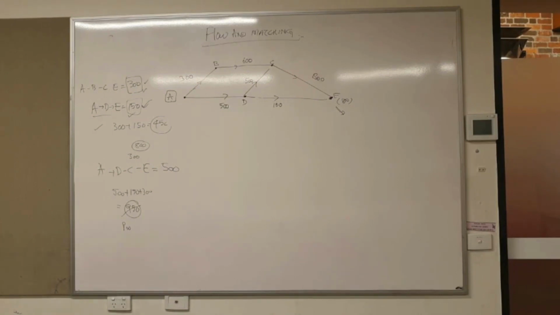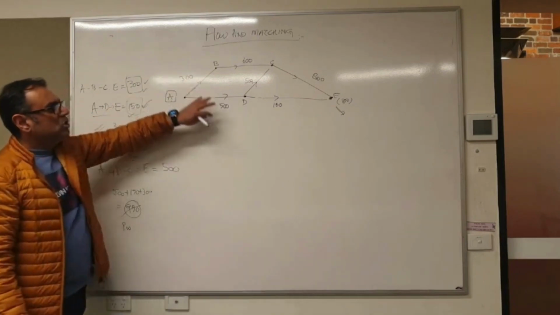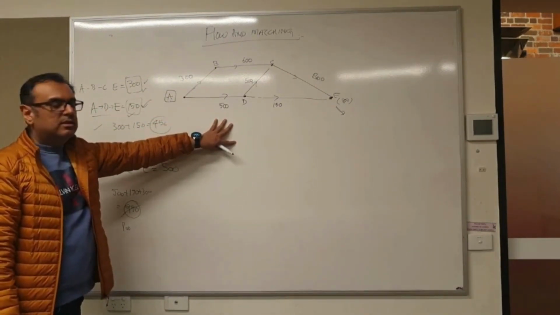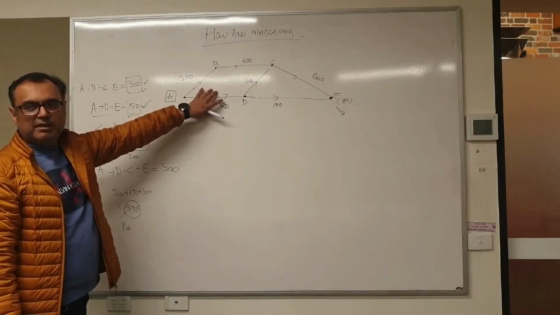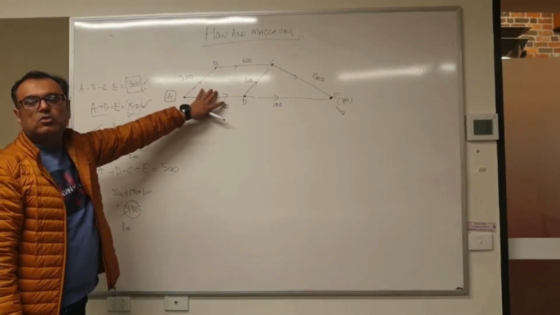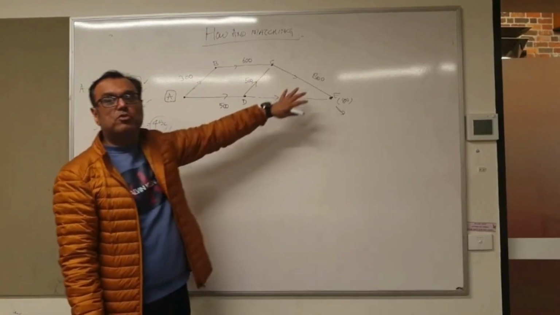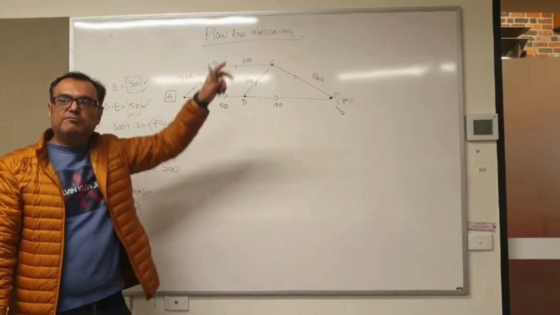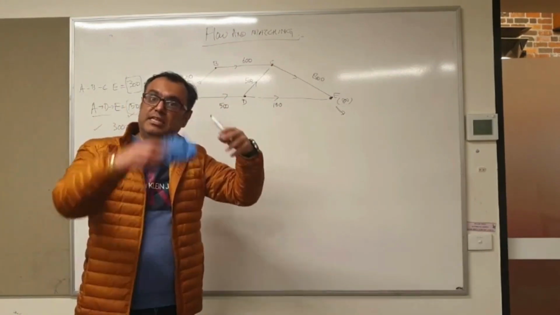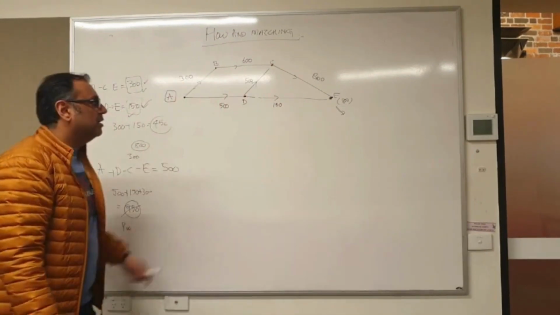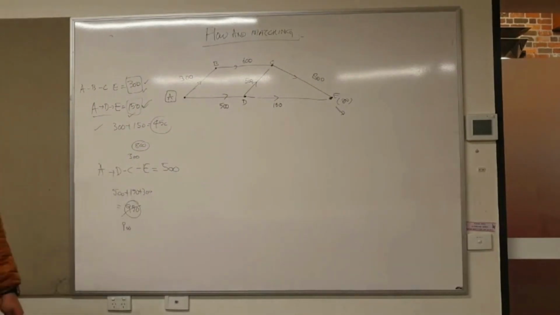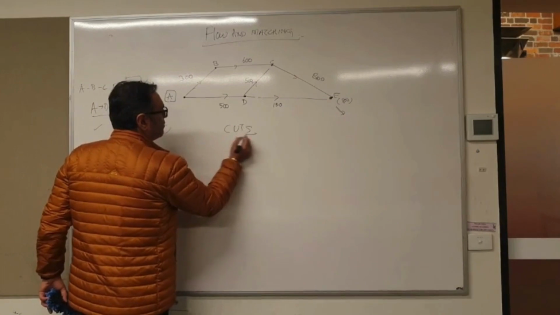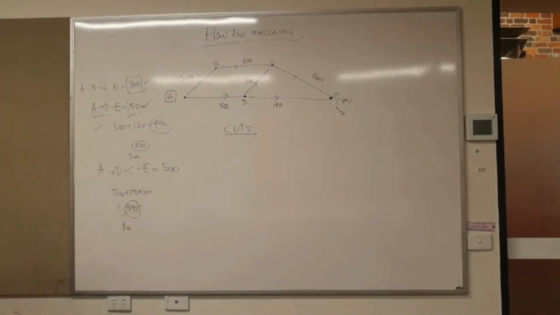Now, see, this way of solving is challenging. It can be handled as long as the diagrams are less complicated. If I add more roads here, it will become a challenge to find different paths, calculate, add, and look at the end. So there's a better way of doing it, called applying the cuts. And what is a cut?